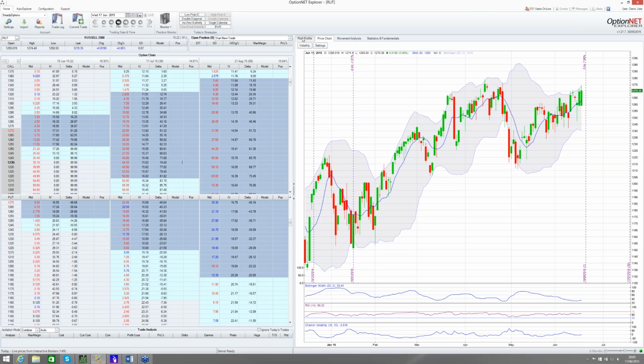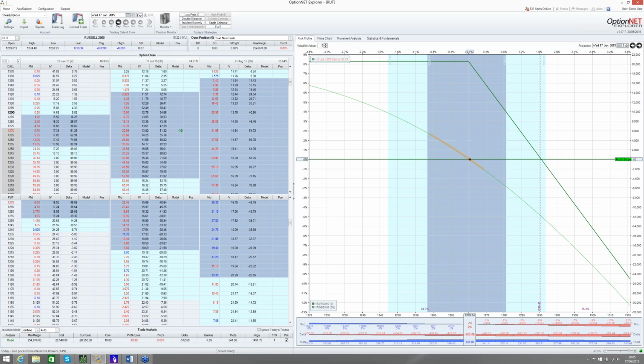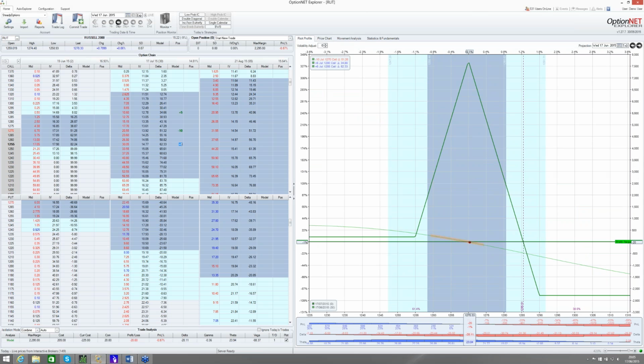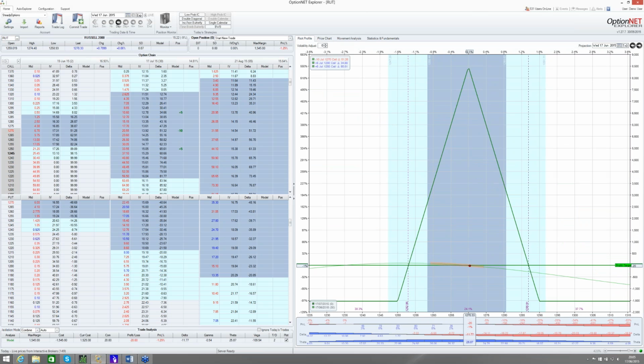We can add trades in real time again, so perhaps another butterfly. We can commit that trade to the OptionNet database. So in that respect, it's a paper trade. It's just stored inside the program for your display, really.